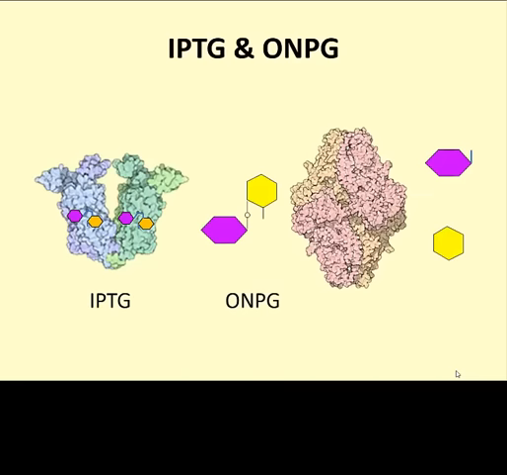Notice that together, IPTG and ONPG separate the 2 functions of lactose: 1, to induce expression of the LAC operon genes, and 2, to act as a substrate. The enzyme activity assay itself is actually done with ONPG outside the cell in vitro. For that, we have to break open the cells and extract the proteins. So now we have a system to determine the expression of lactase by its activity.